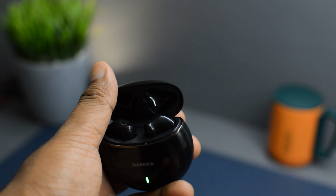So before moving ahead, I first of all want to tell you that Naenka has two models of these earbuds. One is the Naenka Lite and the other one is the Naenka Lite Pro. Naenka Lite comes with Bluetooth 5.0 while Naenka Lite Pro comes with Bluetooth 5.2. Now if you place the order for the Naenka Lite Pro, on the box it's written Bluetooth 5.0. I hope you can see that. On the box it is written Bluetooth 5.0, and I confirmed the same from their sales team.